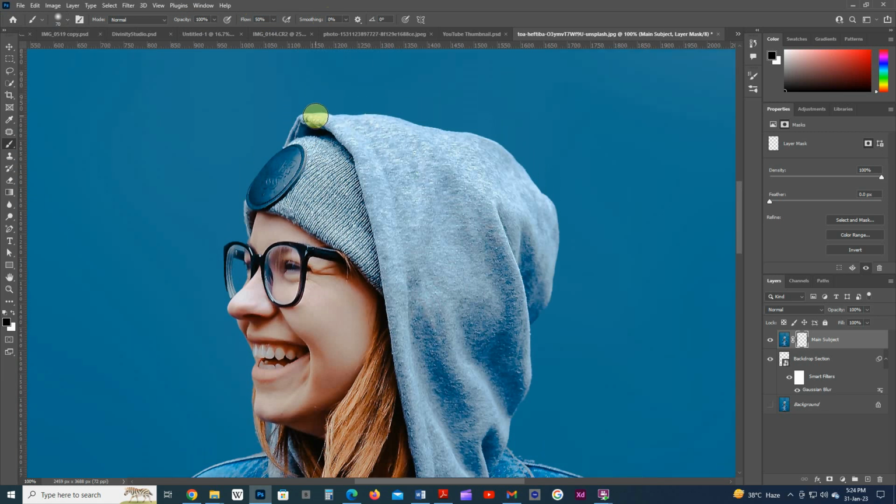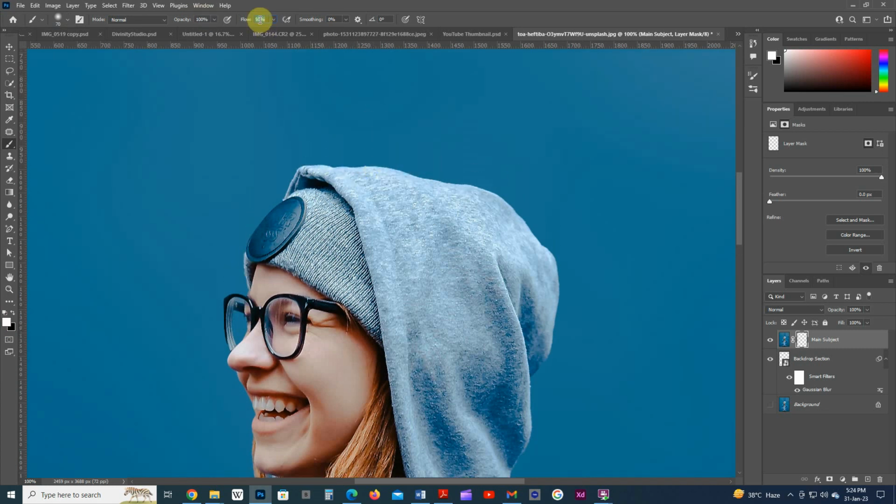So when I create the edges, the problem is that we have to make the white layer section come on top of it, here. Before you start cleaning up, you can see my flow is too hard.